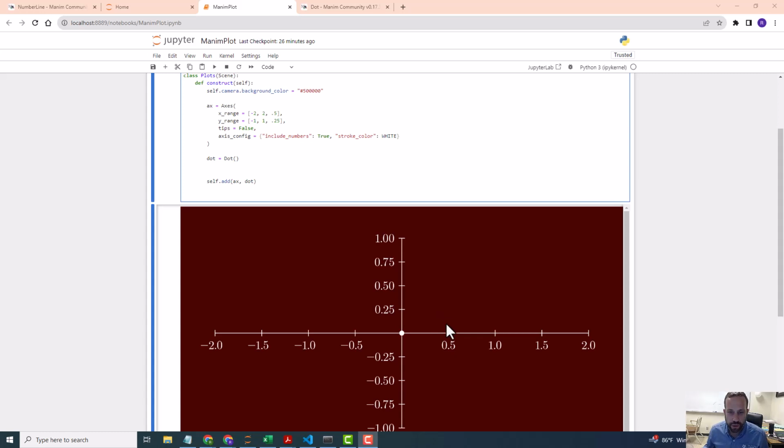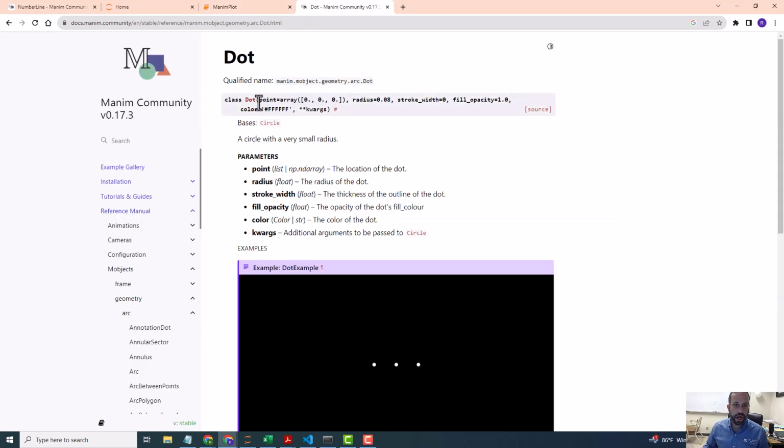So let's say I want to have the point at x is equal to 0.5 and y is equal to 0.25. Okay, so I'm going to come over here and put the location. This is what it says here: point is equal. So this is the location, and it's going to be a point. Now, one thing to keep in mind here: this is going to be the x coordinate, and this is going to be the y coordinate.